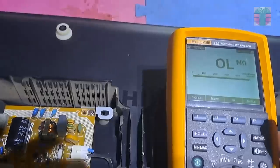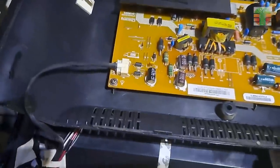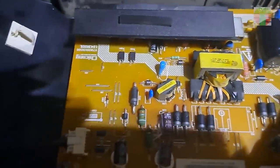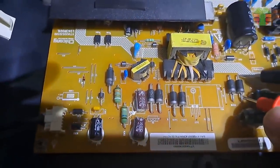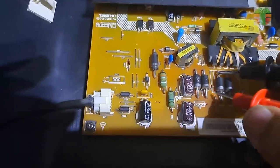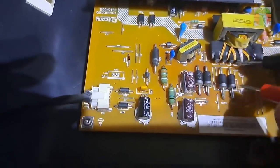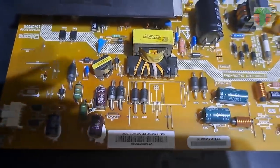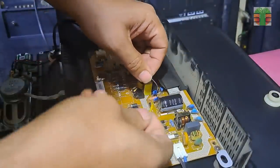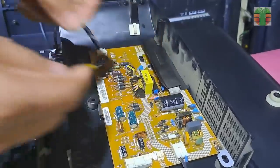Let's set the multimeter to continuity mode and check for any shorted diodes that may prevent the power supply from working. A long beep means a short circuit. None of the diodes is shorted. Discharge first the main capacitor before checking any components at the primary section.